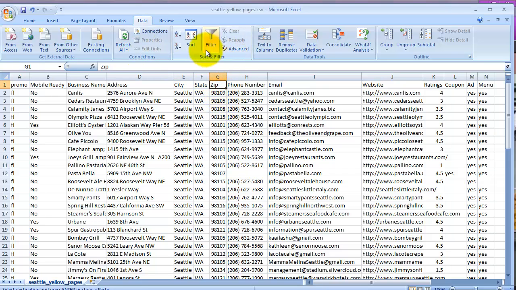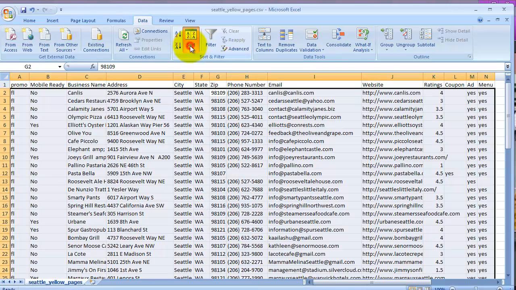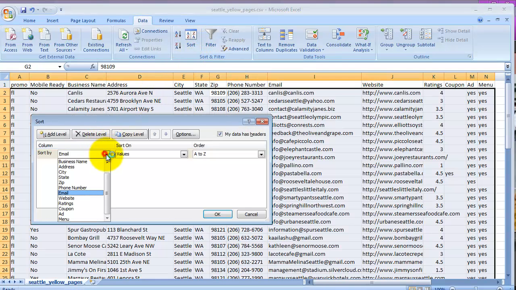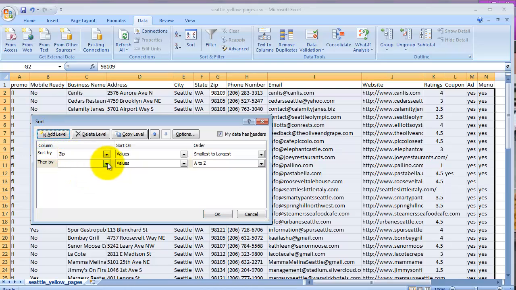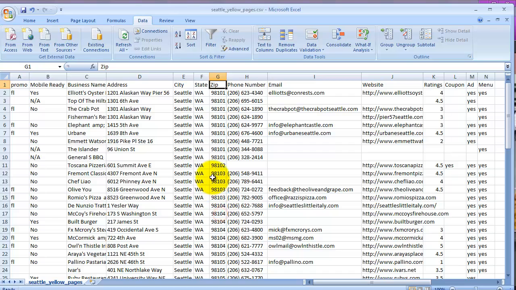I'm going to sort by zip, and then we're going to add address. So it'll sort first by zip, then by address. Let's do that. Now, as you can see, we can tell which ones are going to get flyers, because they've got email addresses there.